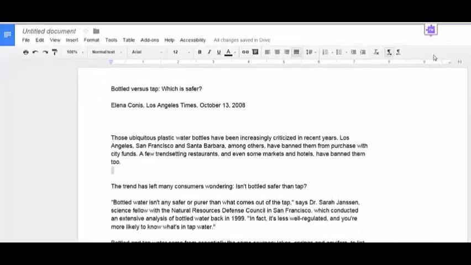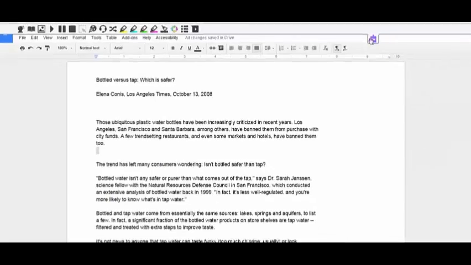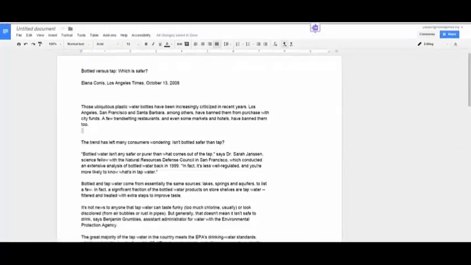We would want to use Read and Write for Google to read it for those students that have difficulty with reading the text. But I want to start this exercise out by inserting a comment right at the beginning of the document to ensure that the students will have a focus when listening or reading.